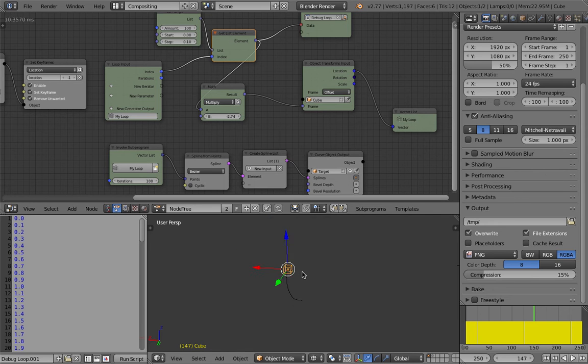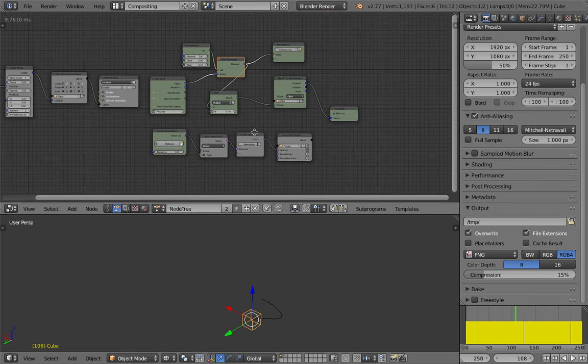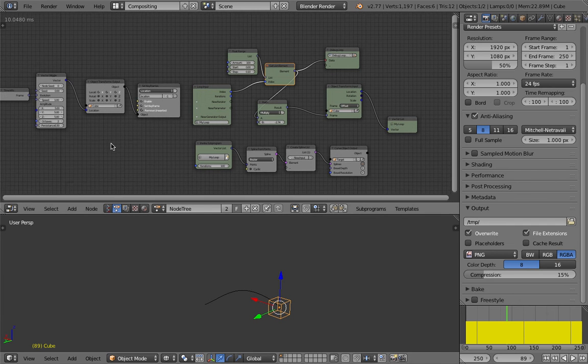Also, this works only for the keyframe animated object. Without the keyframe, this will not work. So we're gonna look at another technique where we can trace the object center or the vertices of the objects without the need of keyframing the objects, and we're gonna use particles for that.